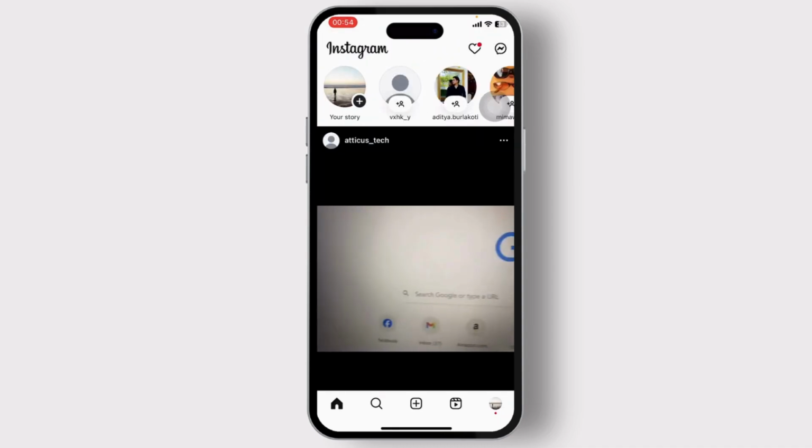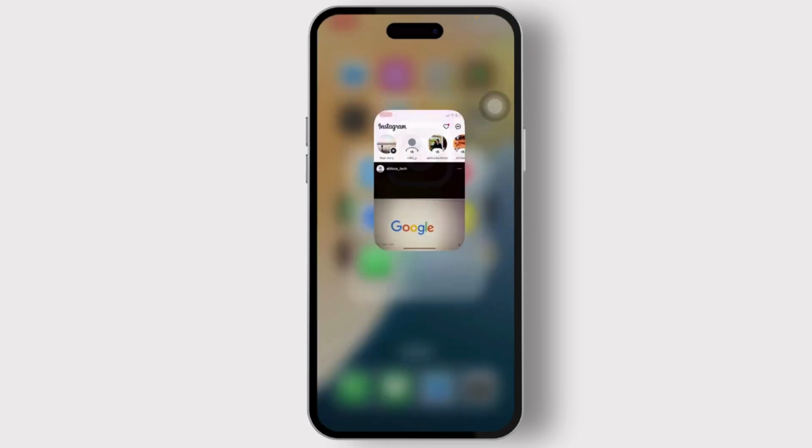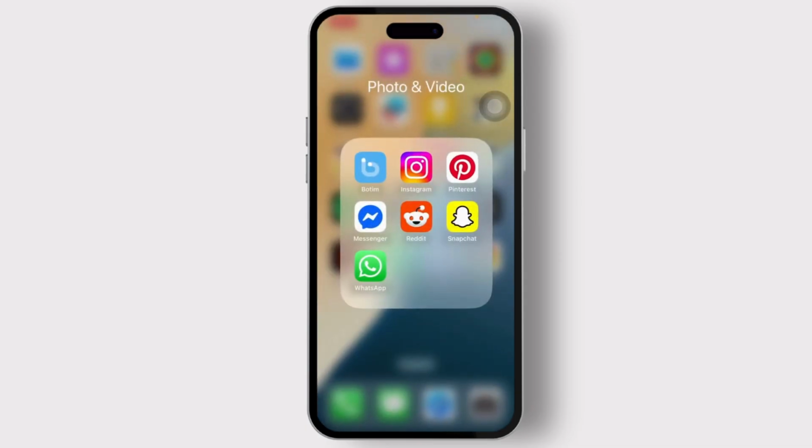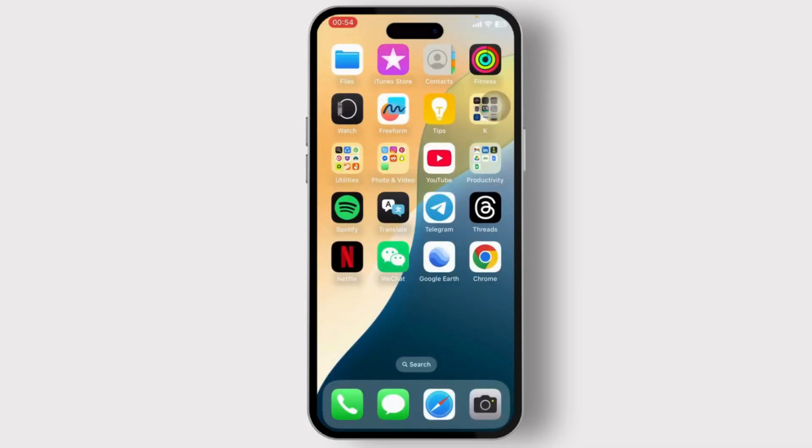Now, if it's not available in your settings, that is due to you not having it in your region. Now, Instagram might bring an update which will enable it on your profile, so you can just wait for a while until Instagram makes it available and then you can turn it off. And that's how you do it, guys.